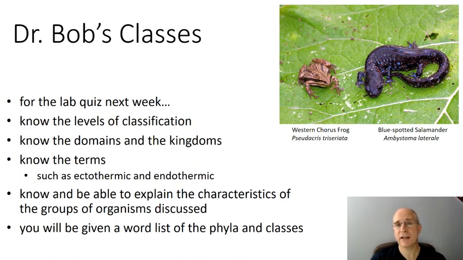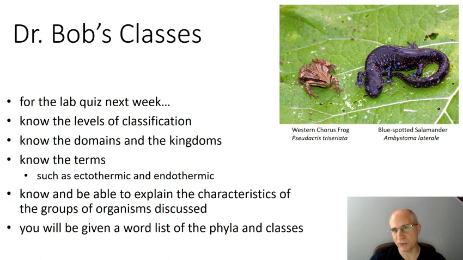So in the domain Eukarya, we talked about the kingdom Protista and the kingdom Animalia. We said there were two different types of protists, the algae and the protozoa. We said there's lots of different types of animals, and we broke down the different phyla of animals, and then for the phylum Chordata, we broke down the classes. If we talked about it in here, if it's in the lab book, you do need to know it, and you do need to spell those things properly. In addition, terms like ectothermic, endothermic, symmetry, all of those things are fair game for a quiz for next week.